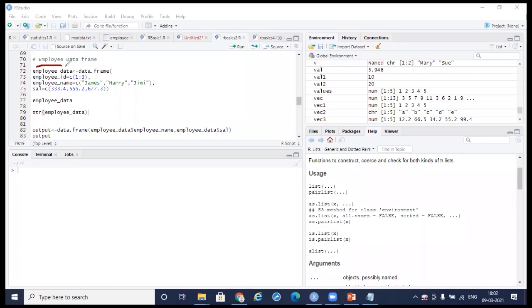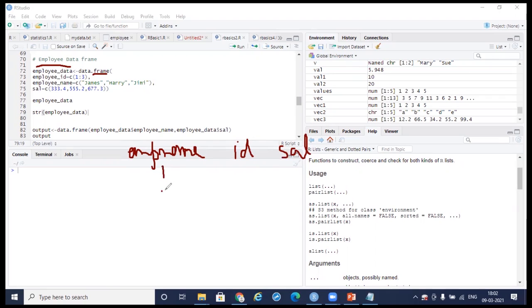I want to create a data frame employee data, and inside it, what are the variables? I want to create employee name, employee ID, and employee salary. It means these three variables I want to create here.